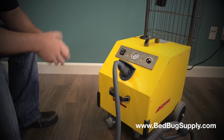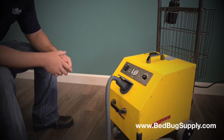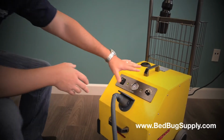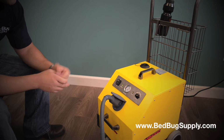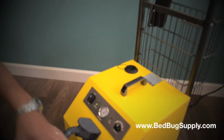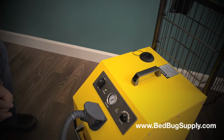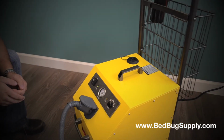Operating the machine is very simple. It's a continuous model. What that means is you have a regular tank here, and it injects into the boiler. When you're doing a bed bug job and you have a larger job to do, you don't have to wait for it to cool down before you refill the unit. So essentially one tank injects into the other one, so you can continue to steam perpetually without having to wait for it to cool down. Normally your higher end machines will have that feature.